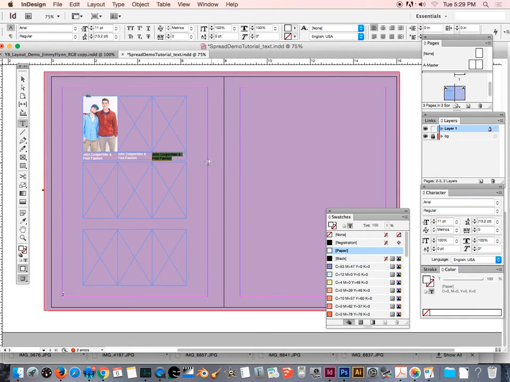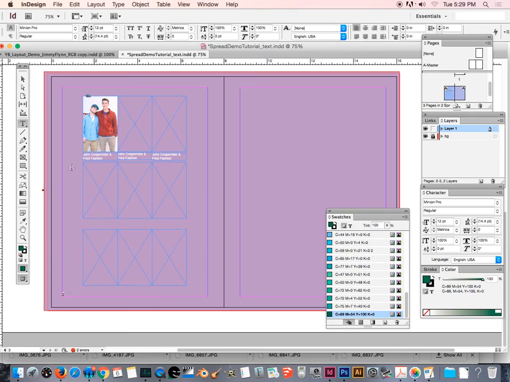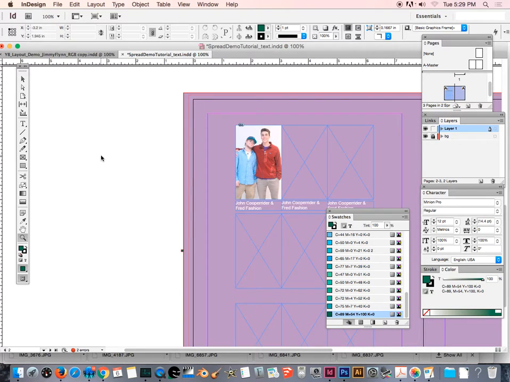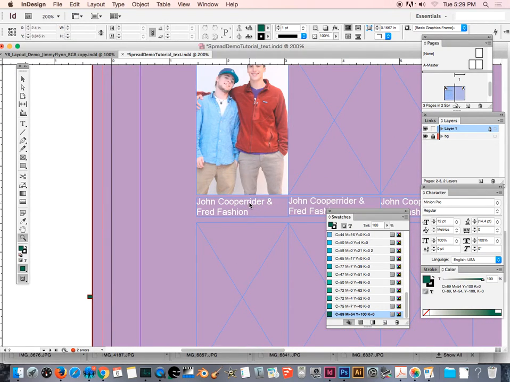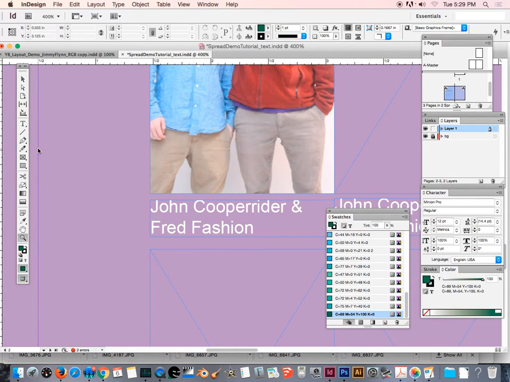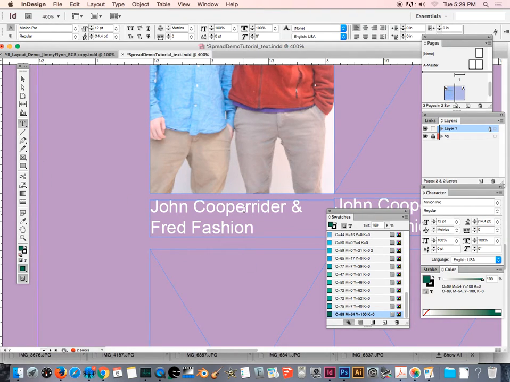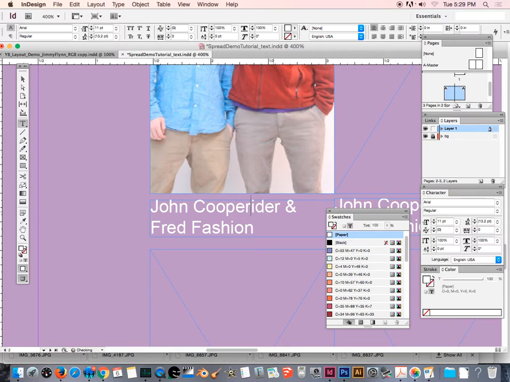So that's how you can add type, particularly underneath photos. This becomes really important when it comes to ID photos, and when we're doing those, you're going to want to zoom in to these areas and make sure that things are spelled correctly. I'm pretty sure that I did not spell Cooper Rider right, but I'm not sure.